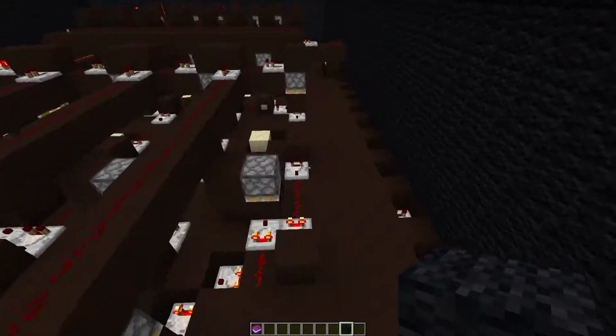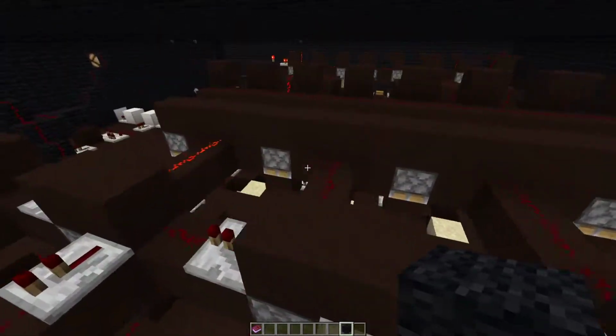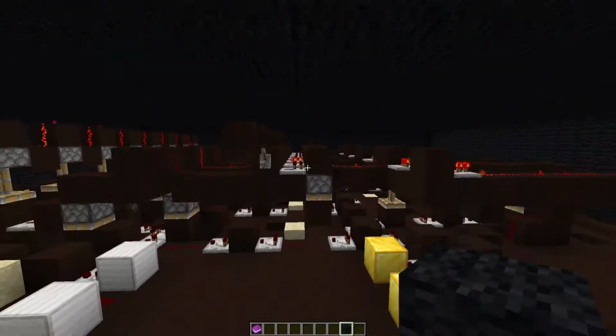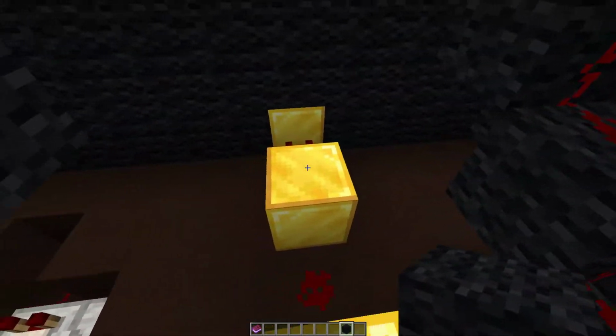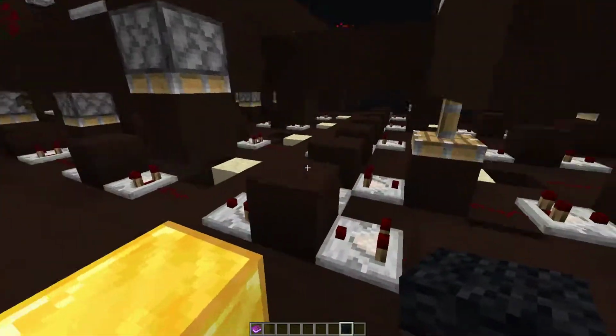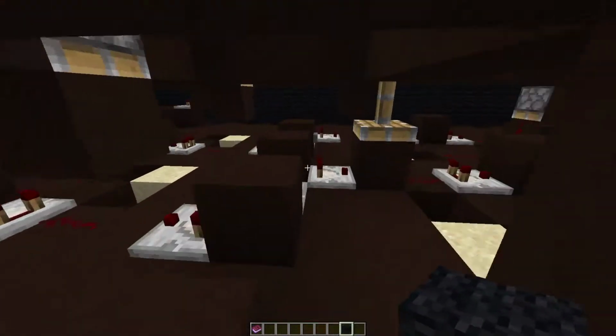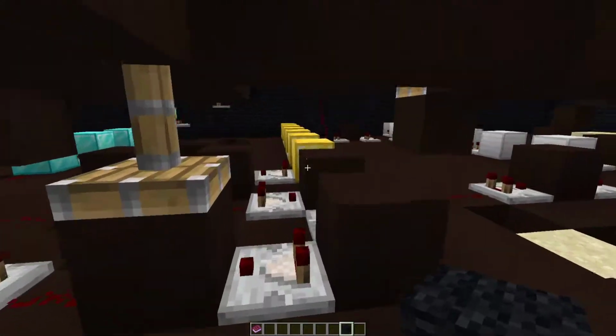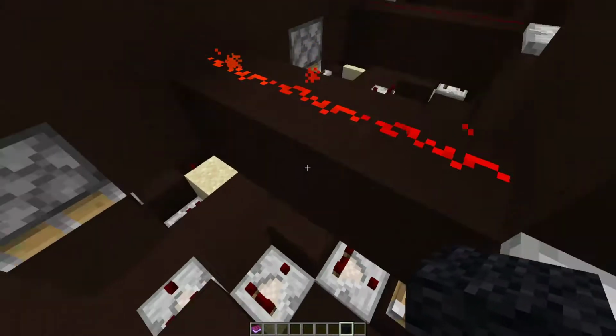So yes. Then once the address is selected, and a value is put in, it will run down that line of redstone and right to the memory cells that all the pistons are down on.